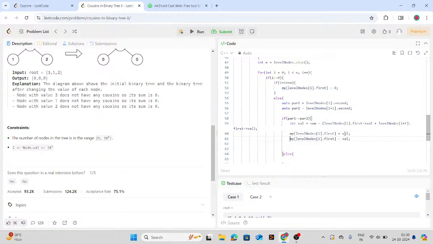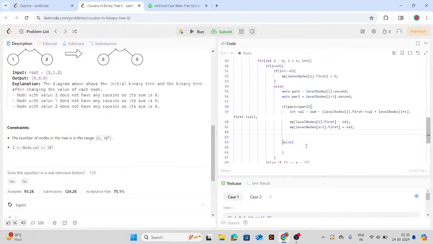So I just copy paste this code, and here I'll just do this. We all know that in the next loop, I will be incremented itself. But what I'm going to do over here is skip the other node because we have already processed it.